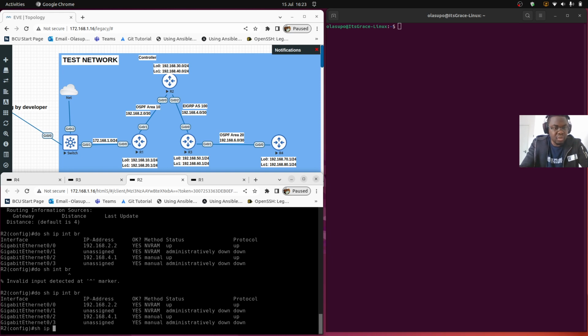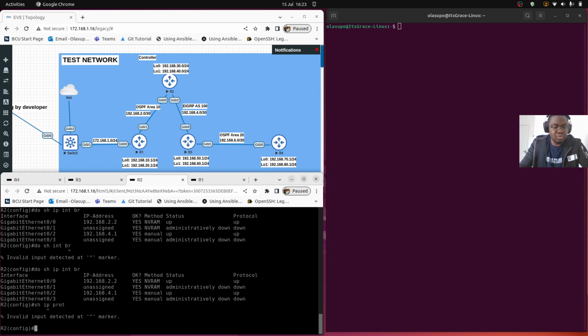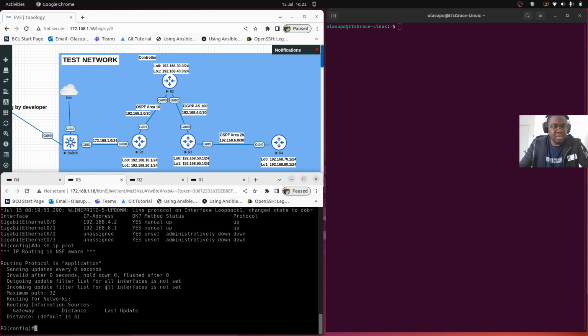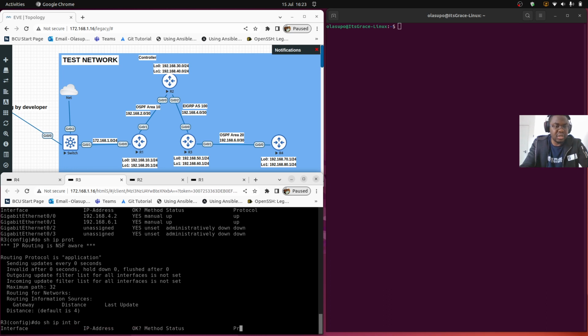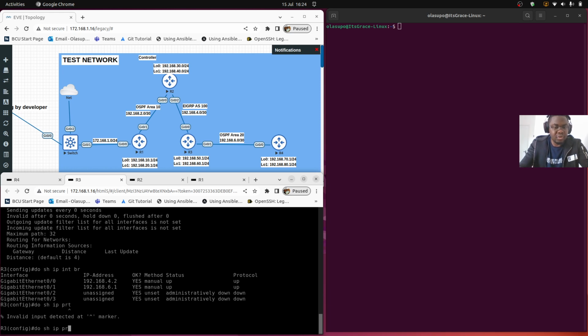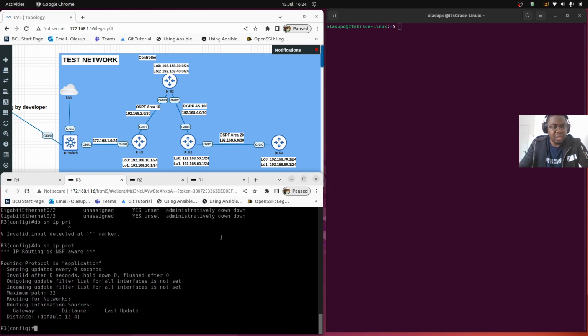So also we do not have any routing protocol currently configured on router 2, as we can see. For router 3, it's almost a similar scenario as well, where we have two interfaces, G0 connected to R2 and G01 connected to R4. We also do not have any routing protocol currently configured on router 3.